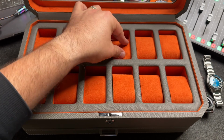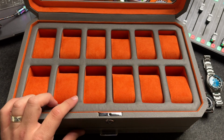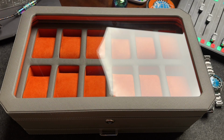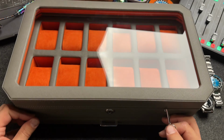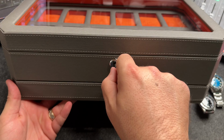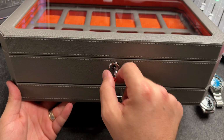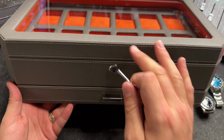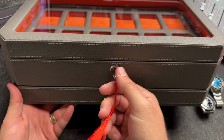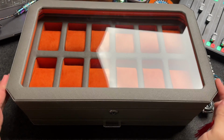Let's see what type of functionality we can get out of that lock and key here. That slips in really nicely. And here, let me move this so you can see a little better. Get some light on there. It's not turning all the way. Did that lock it? No. Maybe we turn the other way. Yeah, there we go. And now we are locked.